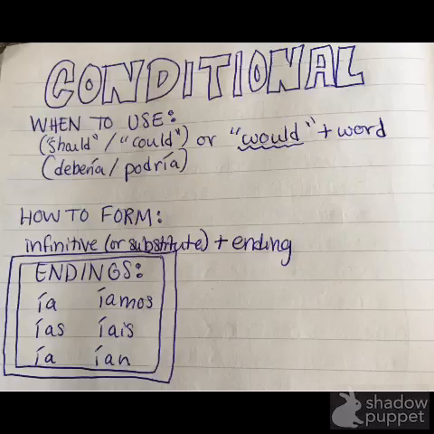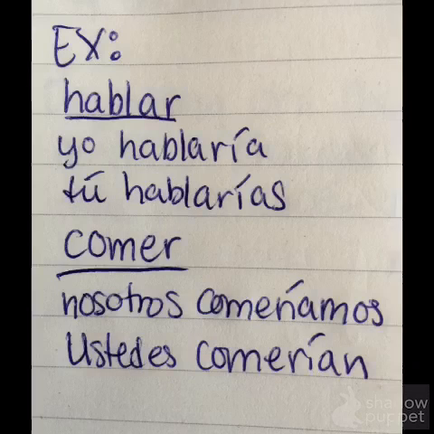So what you do is you just take the entire infinitive of whatever verb you would like to use and add the appropriate ending, depending on the pronoun. If you don't know how to conjugate verbs and you don't know what this chart means, you should check out the Spanish pronoun conjugation video. It's all in one video. But these are the endings. They're very simple. They're very similar to the imperfect endings for the IR and ER words, so you may have already memorized them, and you literally just throw them on to the end of the normal word in most circumstances.